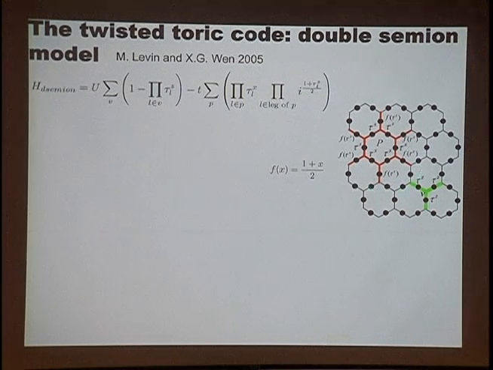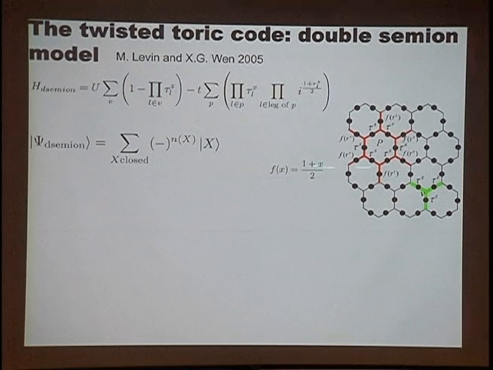Okay, with such a slightly complicated plaquette term, it's easy to verify the ground state wave function of this model. It's an equal weighted superposition, but there's a minus sign modulation depending on how many loops you have. Because the ground state subspace also requires closed loops, but each closed loop could have a minus sign. Then something interesting will happen.